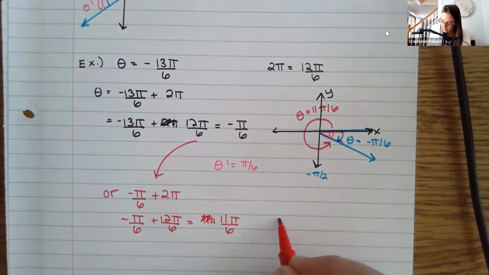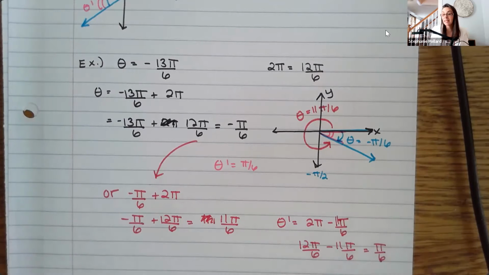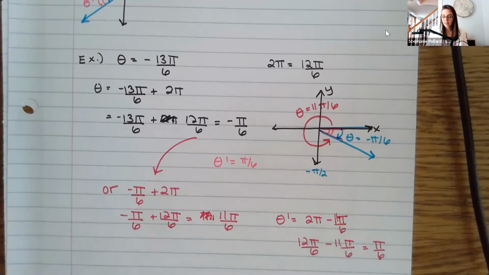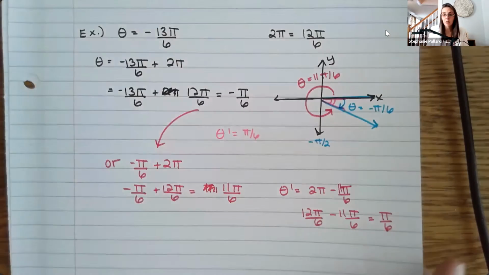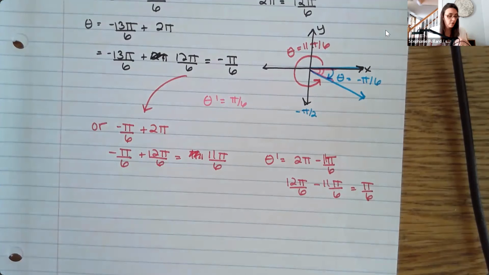So for the reference angle there, I would do 2 pi minus that 11 pi over 6. And you have, again, pi over 6. So you have the same value here. I'm just taking it the full way with the coterminal angles. But if you're just finding a reference angle, then as long as you can draw that picture easily, then you're okay and you can take it from there.